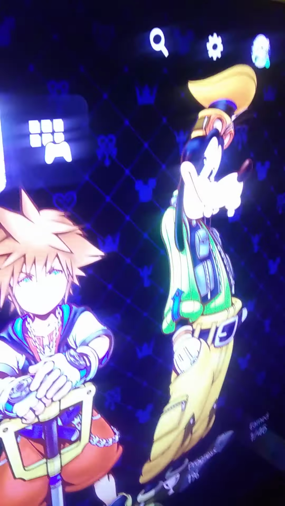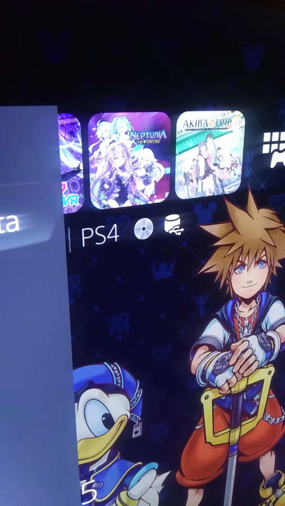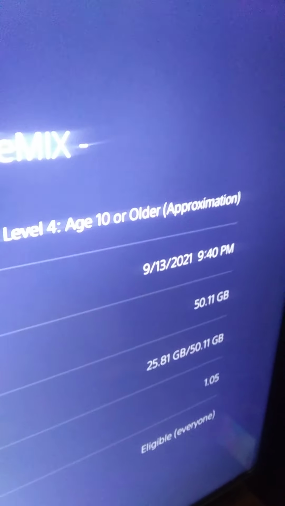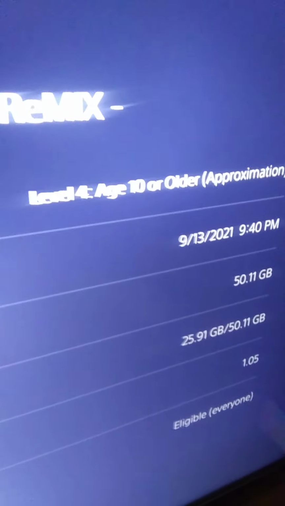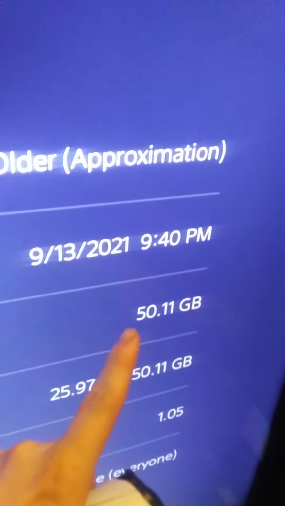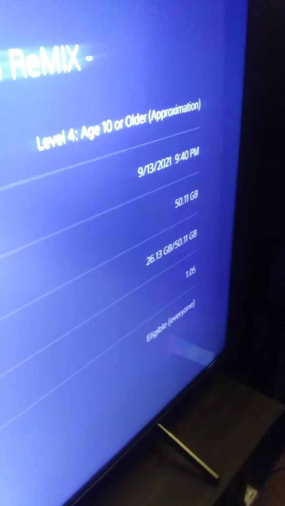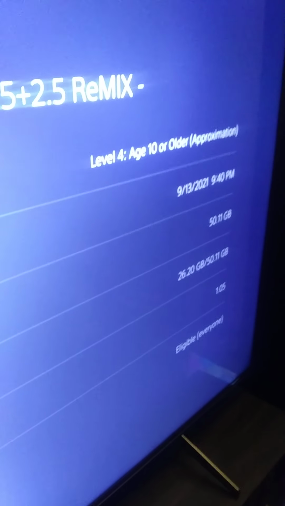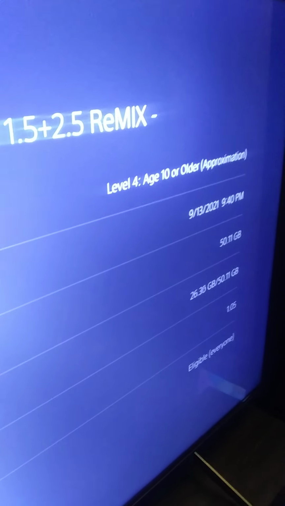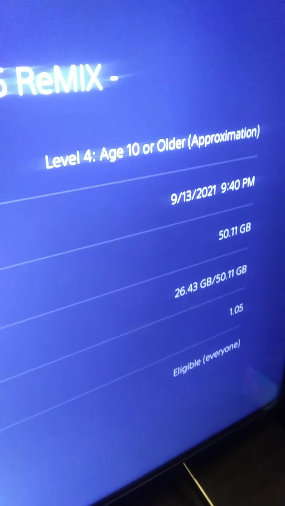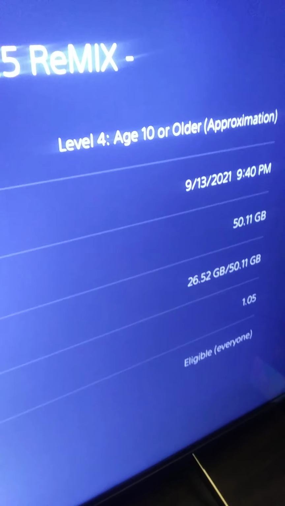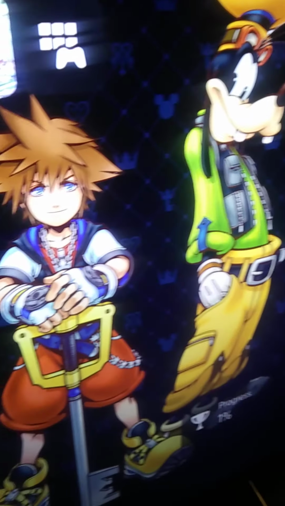50.103 gigabytes. On that screen that Adam Korlik was saying to check before, it said 50.103 gigabytes. Here it says 50.11 gigabytes in this information screen. So as we can see, the file size is actually bigger than that other screen. If you go by the other screen, it's not the full amount for the installation, because it's saying it's less.